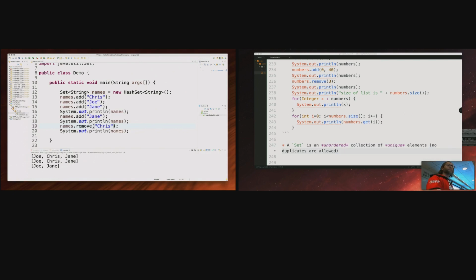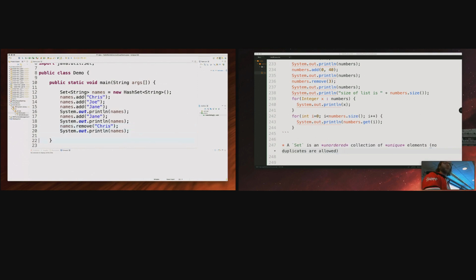And that'll work. The reason that this is compiling and executing but not doing anything is a historic quirk of Java. Generics were added in Java 5, and they needed to be backwards compatible. So they used raw types, and it's something that we'll get to with object-oriented programming. Don't worry about it for now. When you see this and you say, oh, it compiles, it runs, but it doesn't do what I want it to do, just realize there's a reason for that. I need to remove Chris. I can't remove something at the first element because there is no first element. A set is an unordered collection.